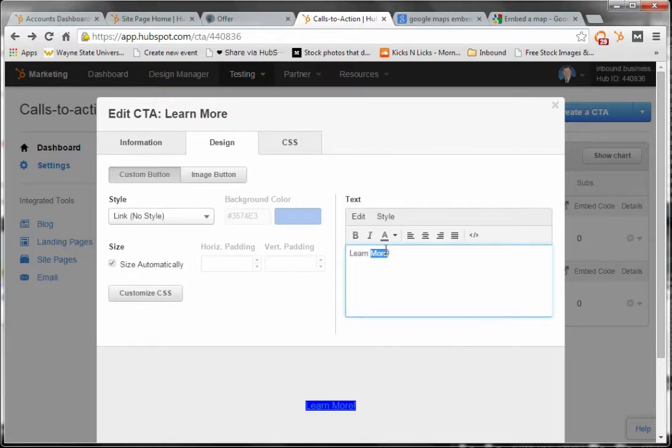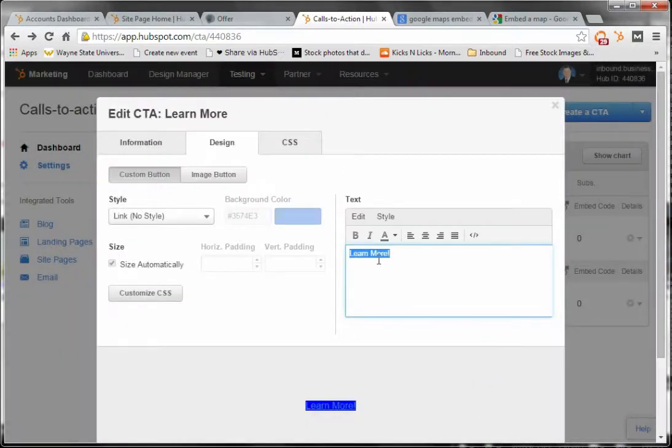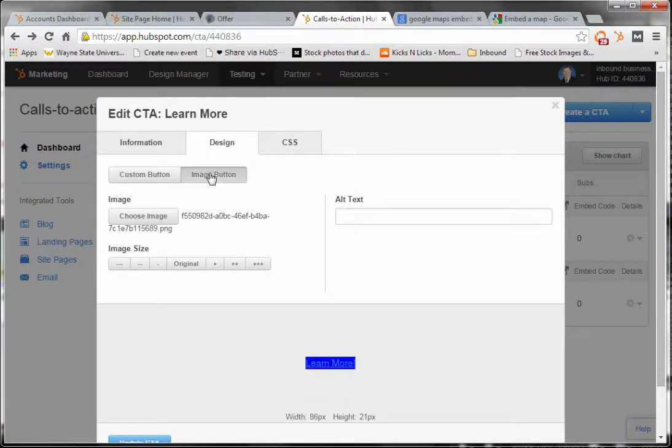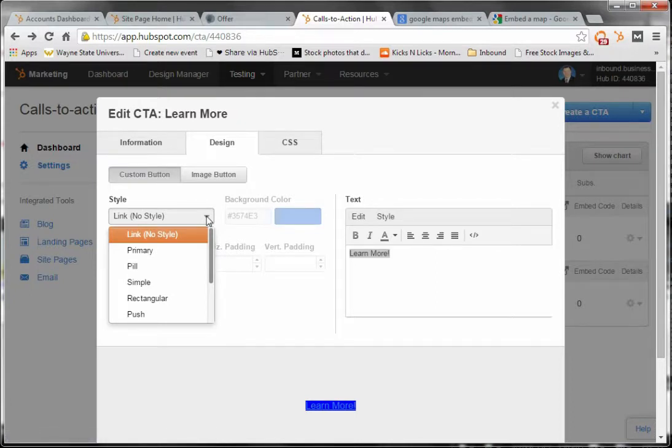And you can see here you can write a tremendous amount of code as well. But what we're into here is that the button is a text button. You could have made it an image and brought in a picture. We could be working on the style here, and we could be changing it.